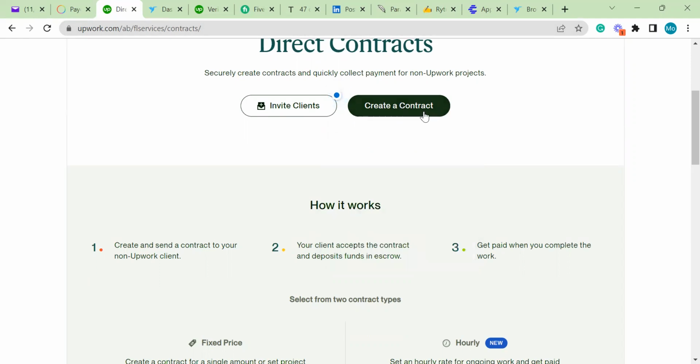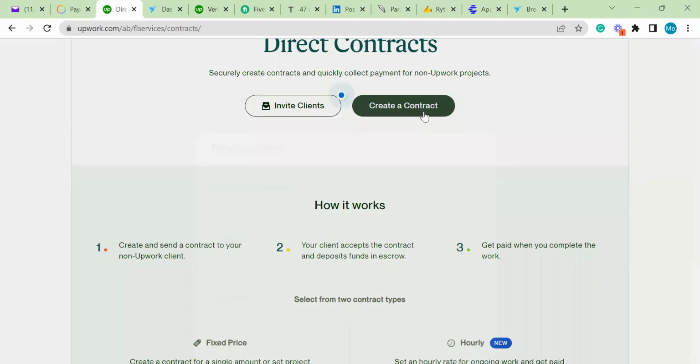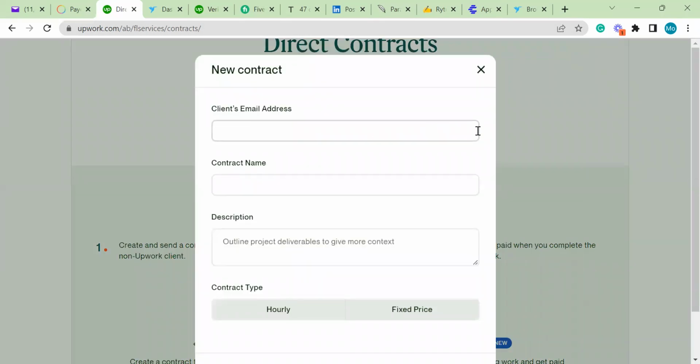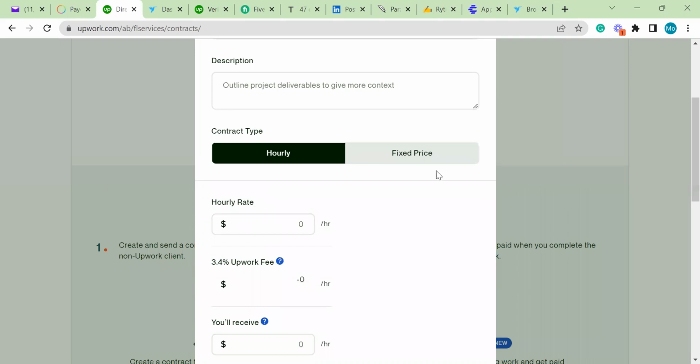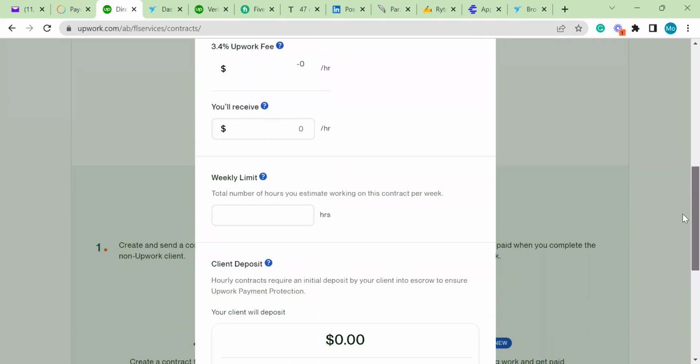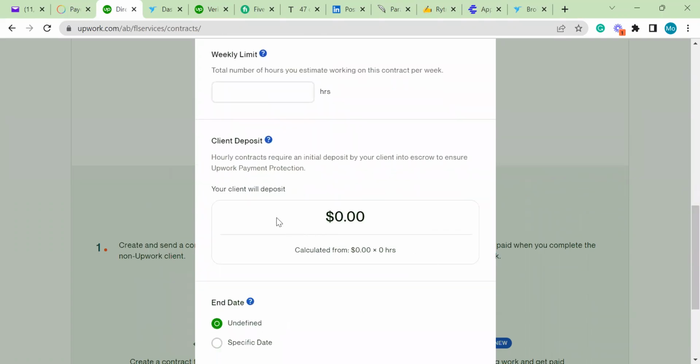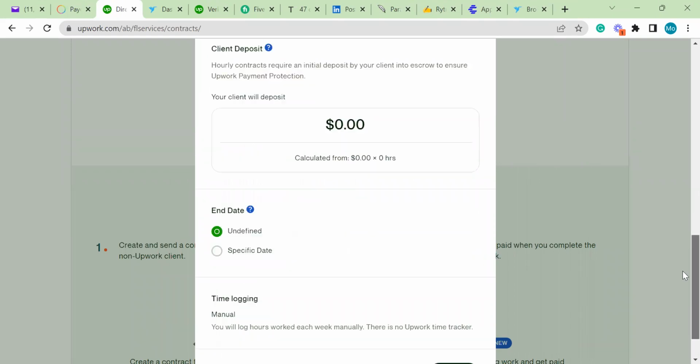So simply create a contract, send it, put in the client's email, put in the name, description. Is it an hourly project? Okay, how many hours? What's the hourly rate? And then Upwork takes only 3.4% of this fee. It's pretty easy.